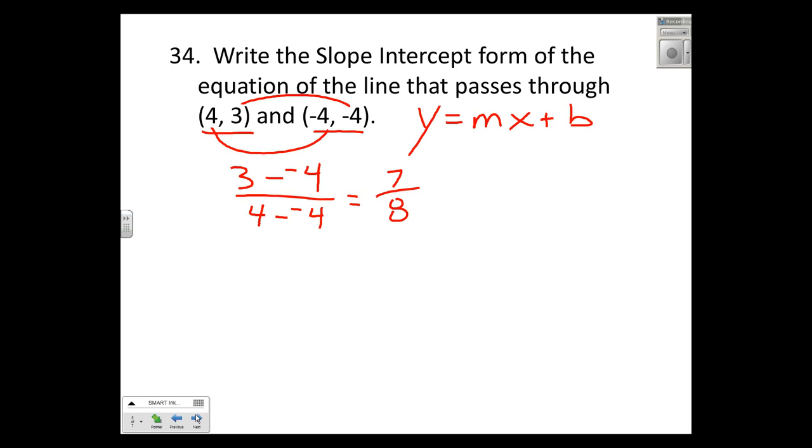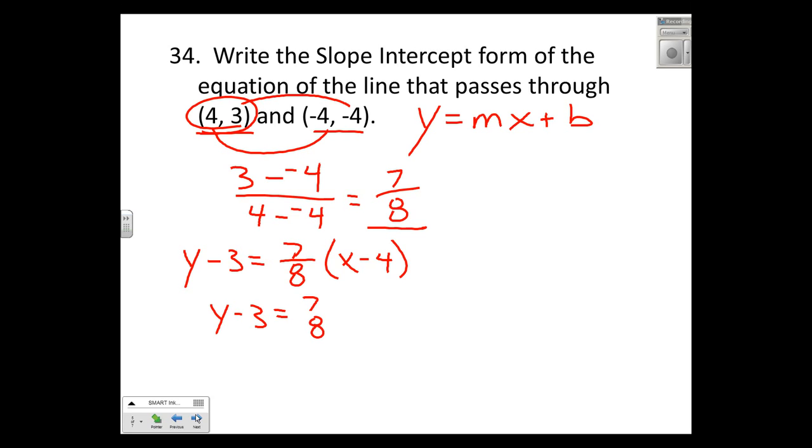And at this time, you have options. You can go right into the y equals mx plus b, but since I've got a point and a slope, I'm going to go to point slope form. y minus the y coordinate equals slope times x minus the x coordinate. And I want to solve this for y, so I am going to go ahead and distribute the 7/8. 7/8 x minus, when I distribute 7/8 to 4, the 4 reduces the 8 to 2, so minus 7/2. And we're close.